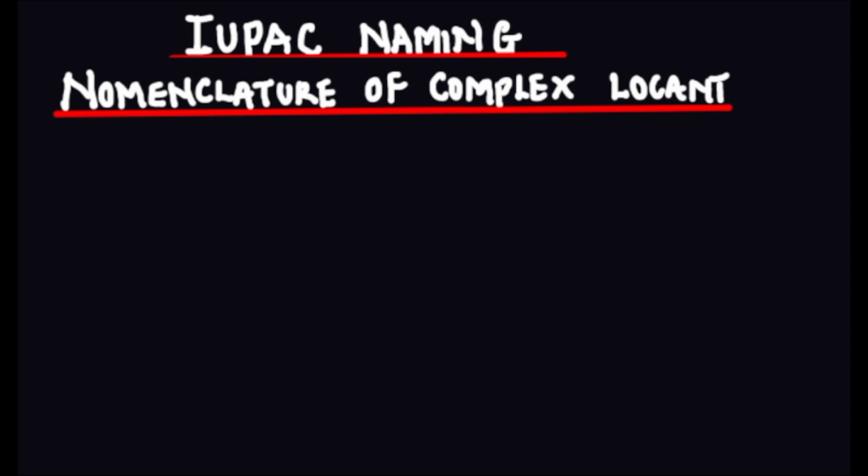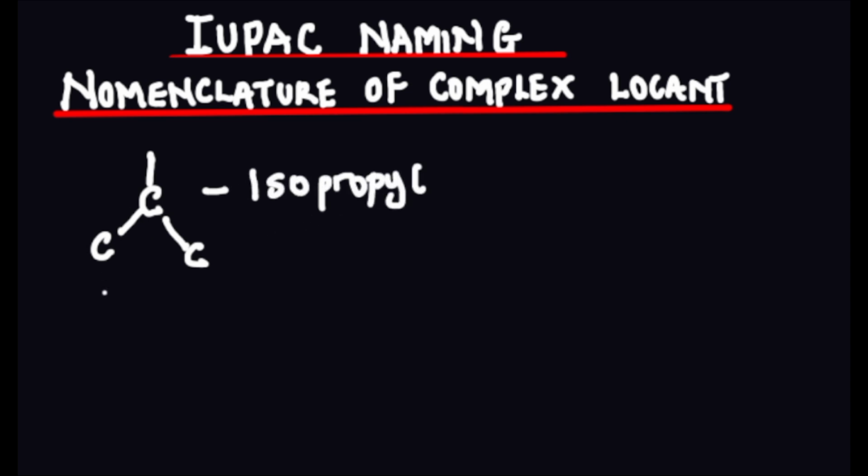Now, let's say we have a complex locant, and in this case we have something like this. A carbon is here, then a carbon here, and a carbon here, right? And then we have an attachment here. Substituents are basically compounds with an attachment. You understand? They will have an unused bond that they use to attach to the main organic compound. Now, if you see this kind of compound, what is it called? This is basically isopropyl. So whenever you see this kind of structure attached to the main compound, this is isopropyl.